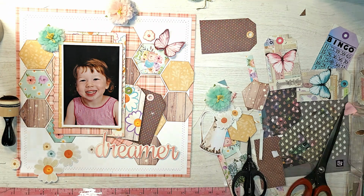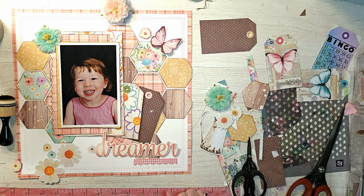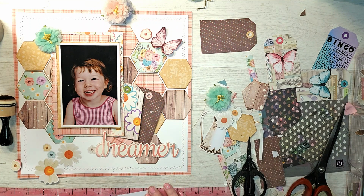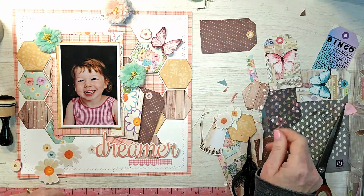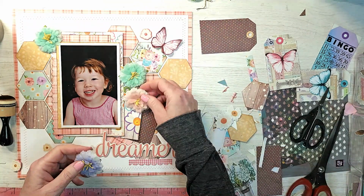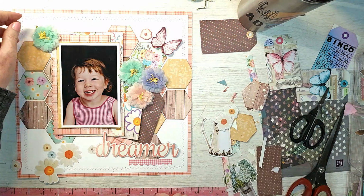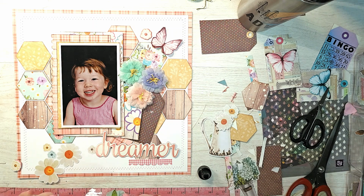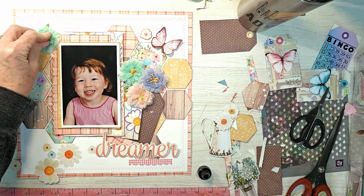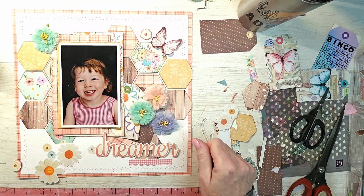Not sure I use very many of those. I'll use a few of them, particularly in the ones that I have put in the watering can, because I do use that watering can embellishment in one of the clusters. So I like this little gingham. It matches her little dress. And so I'm figuring out where I am going to put my dimensional flowers. And I play with these a bit.